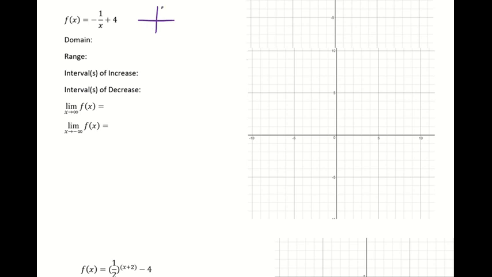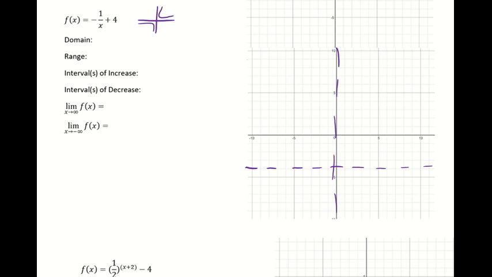So it's going to look something along these lines, a hyperbola. And the key features to graphing this are the asymptotes. We have a vertical asymptote at x equals 0 and a horizontal asymptote at y equals 0. With this one, this -4 is going to send it down 4. It's that vertical shift. But what we'll do is mark it based on the asymptote. We still have the vertical asymptote at x equals 0.